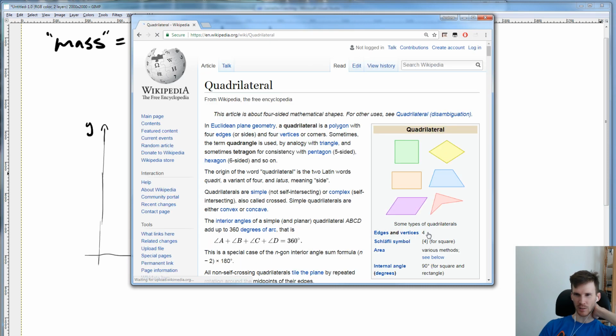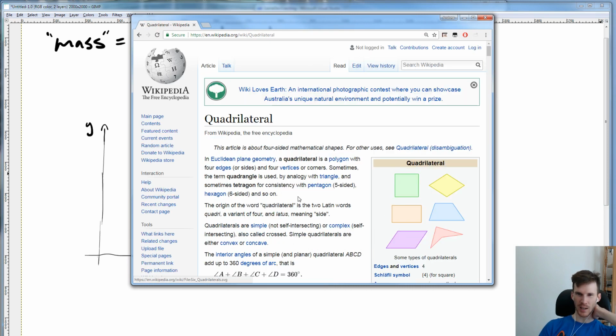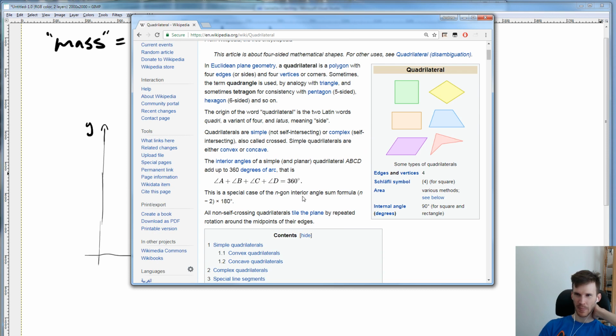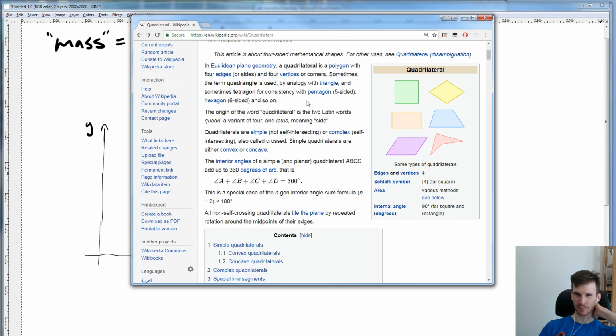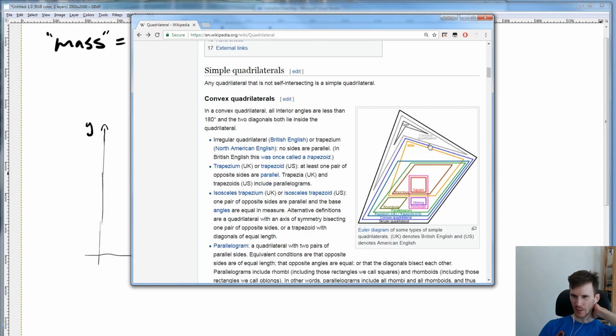Is it just a quadrilateral? Trapezium. I think it's just a quadrilateral.